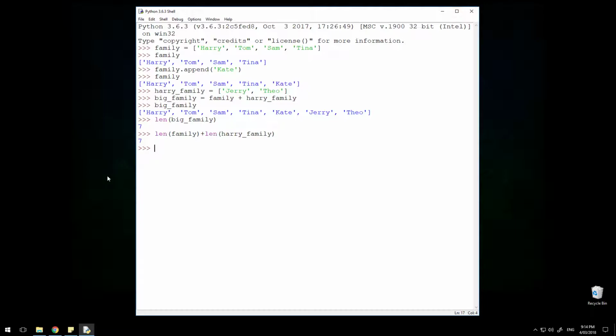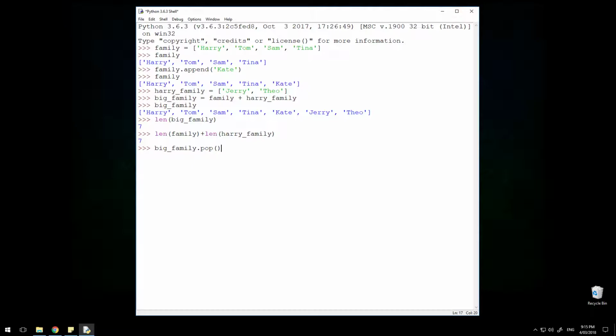So next thing we'll try is to remove an item. So let's say you want to remove Theo off this list. So big family dot pop, you can do Theo, or you can just do big family dot pop.